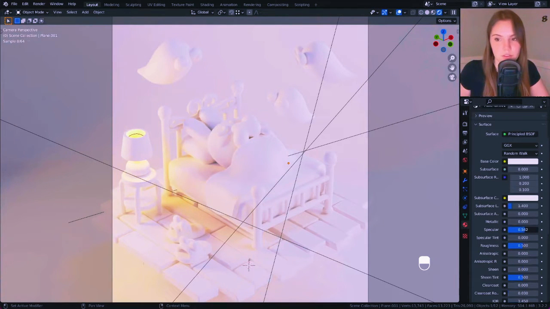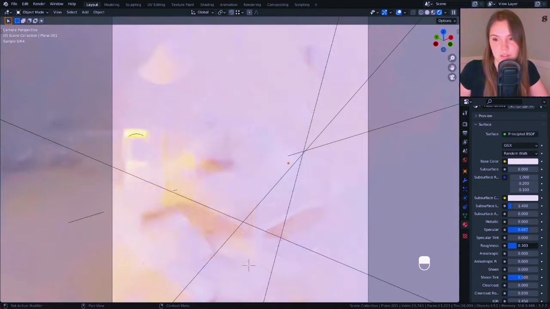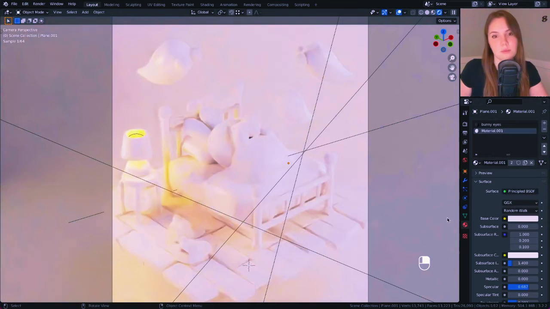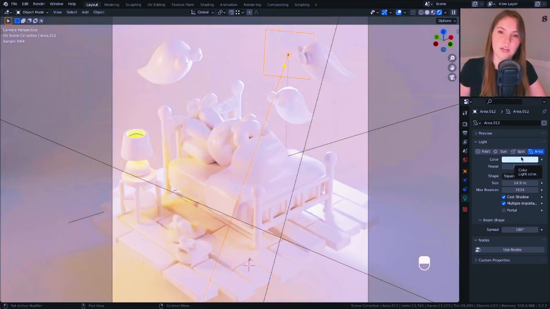Now let's adjust the default material so that the shape reads a little bit better. I usually up the specular and lower the roughness just a bit. I don't like when it's fully white, so usually I add just a little bit of tint to it. Something like this. It could benefit from putting a light behind it. There you go, now the shape is more readable.